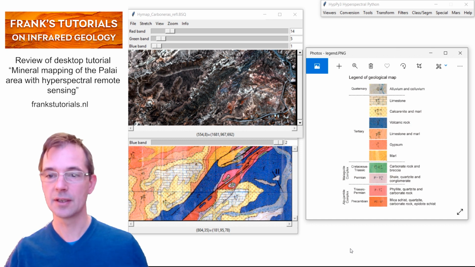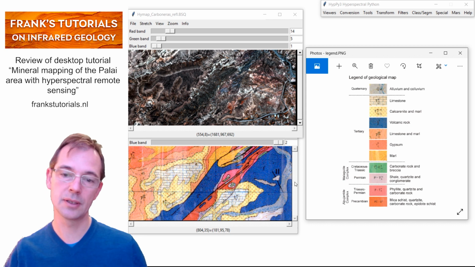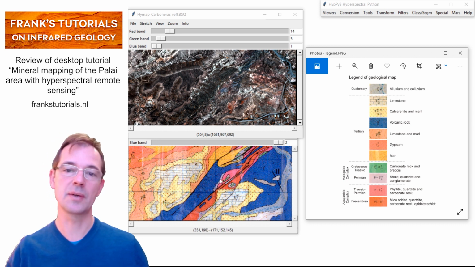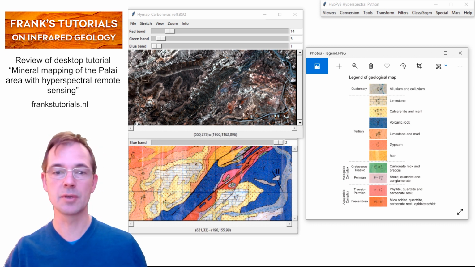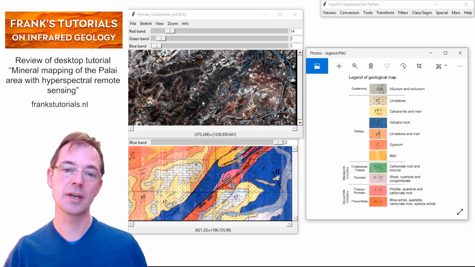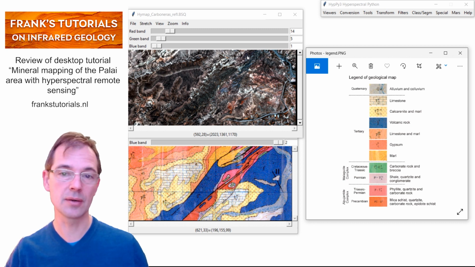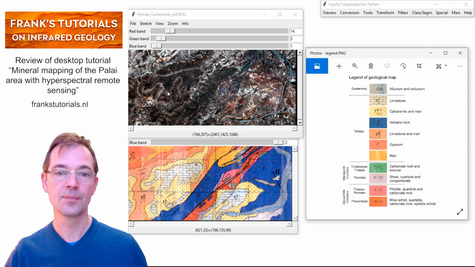And what you can see is that the geological map shows volcanic rock here, tertiary volcanic rock here as well. We cannot see it very clearly in this image, but we can see this big structure, for instance, running northeast-southwest through the image, which is an active fault, the Carboneras fault. It's a strike-slip structure. And on the left we can see this limestone plateau, which is also from the tertiary.